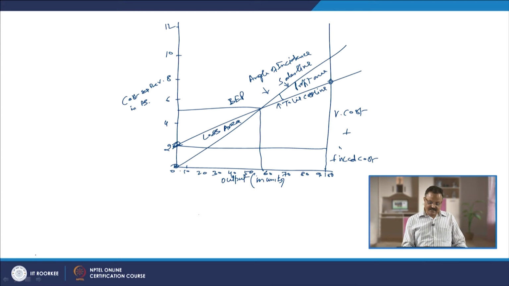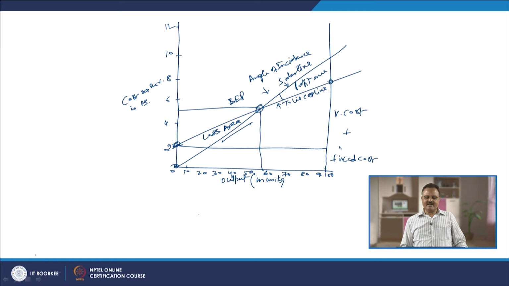You can understand here that the sales line is going like this, the cost line is going like this, and at this point they are intersecting with each other. This is the point where the cost and the sales are equal to each other. So up to this point the firm is not earning any profit, it is only recovering the cost. If the sales level is less than this, then this area is the area of loss, because here the cost is more, revenue is less. So up to this point the firm has to incur a loss.